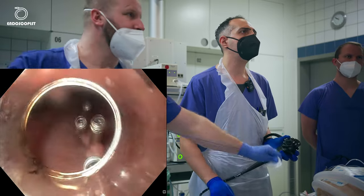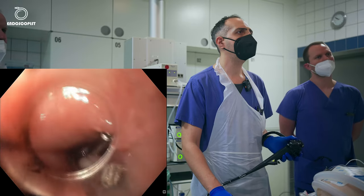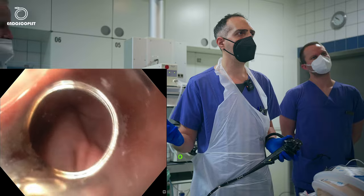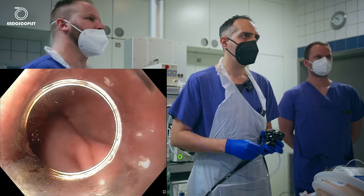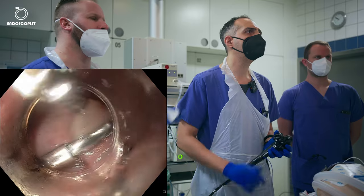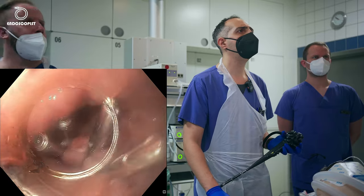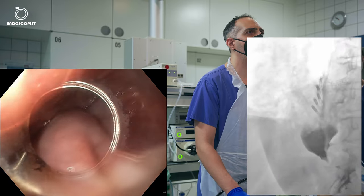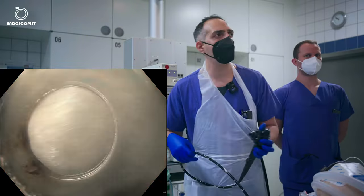So this extra clip is only for security, in case one clip comes off. Perfect. So the examination is finished. We'll do now a barium swallow to see that everything is fine, and that's it. Thank you.